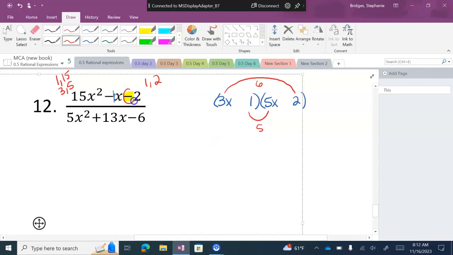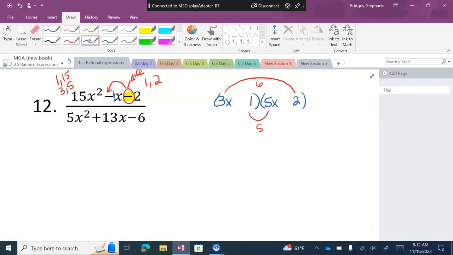If my second sign is a minus, that means my signs are going to be different. And the first one goes in front of the bigger number. What's bigger, 6 or 5? 6. So in order for that 6 to become negative, where do I put it? In front of the 1 or 2? Did I multiply 1 to get 6 or 2 to get 6? 2. So it's going to go a minus here and a plus here. Is everybody okay with that part? Okay. Let me do the cloud method real quick.